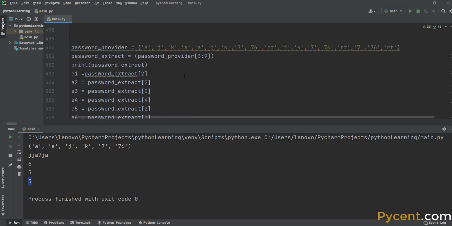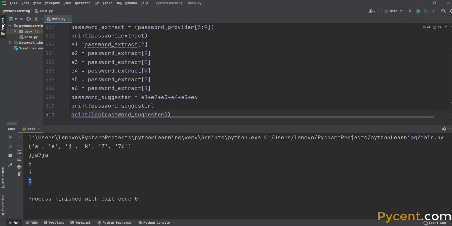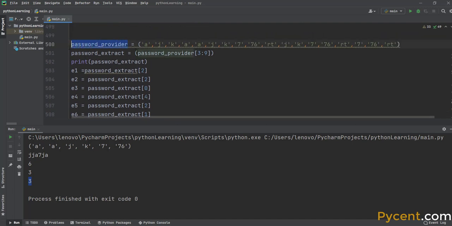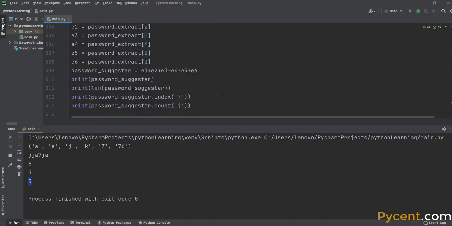But if you want to use the tuple, all you need to do is just go here and place in the tuple password provider. So if I place the tuple password provider there, and then go over here, place it with password provider, and over here you place the password provider.